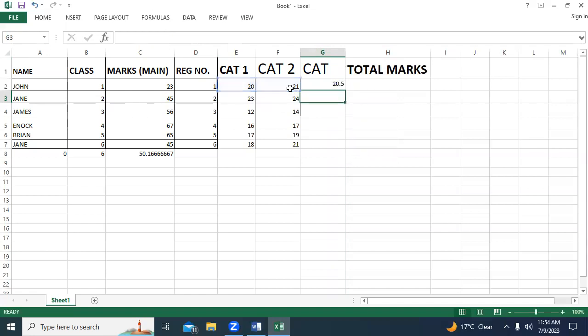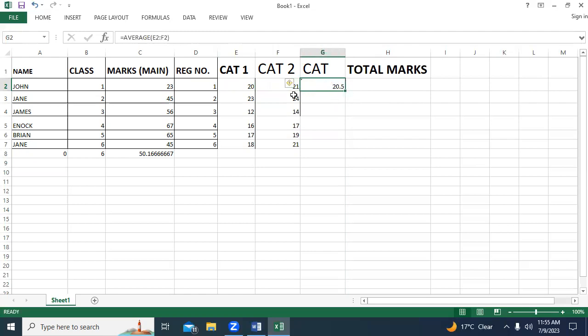So you just press enter. So this is the average cut marks. So if you add 20 plus 21, divided by 2, it is 20.5. So the formula is correct.